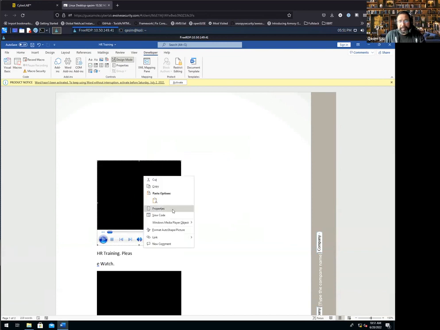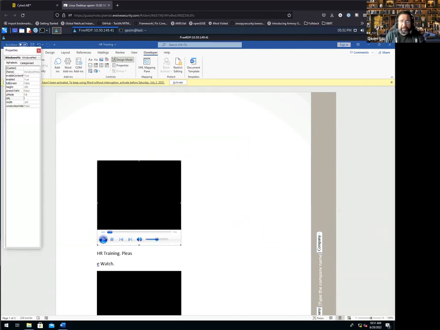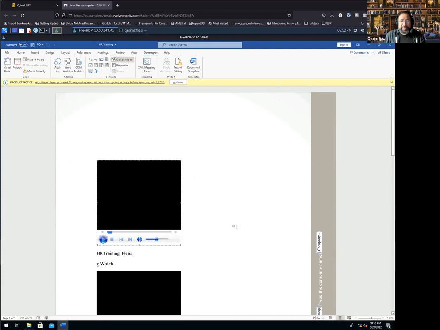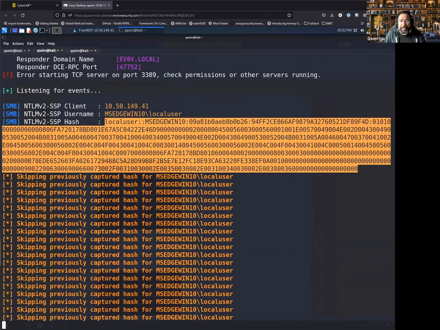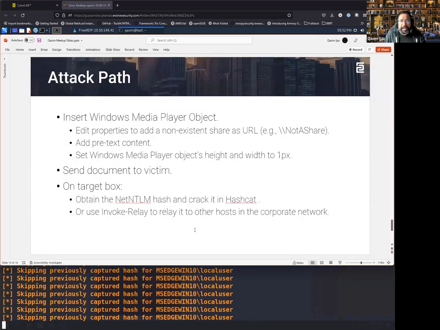Right click on it, Properties, and we provide the path to our attack box, whatever that may be. And then you close it, and the user just has to click play. And running Responder in Kali, you can obtain the hash for that user, which you can then crack or replay. Right. So that is the ActiveX controls in Word and how to use it.